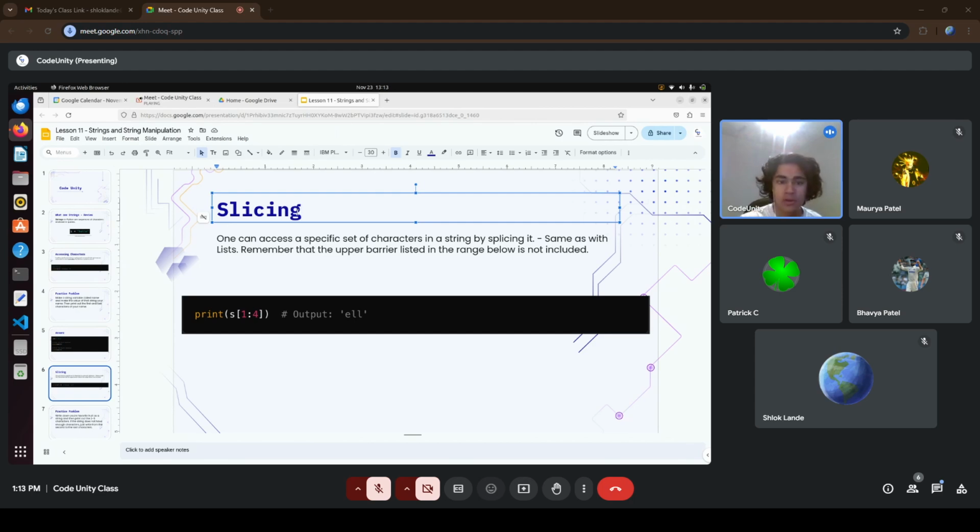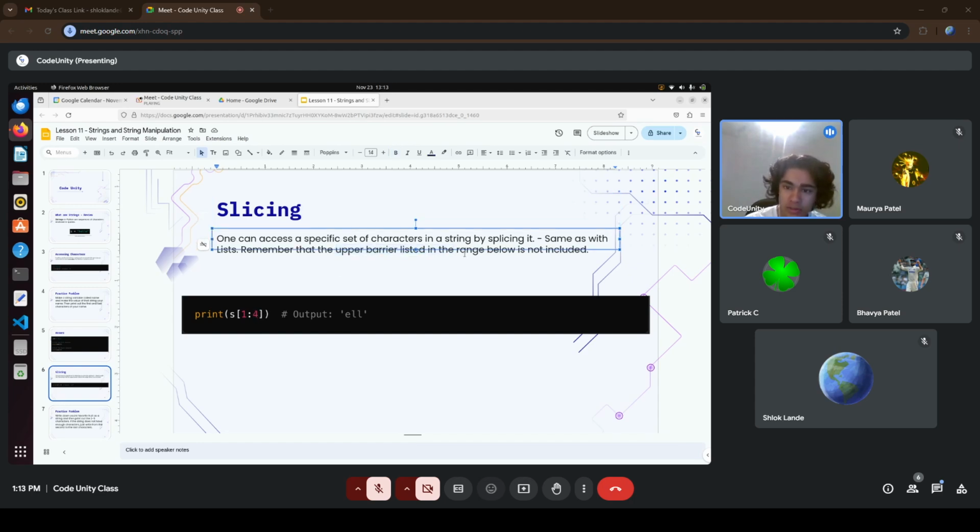For example, if you look here with the string hello, right here it starts off with accessing item 1, which, since it starts at 0, is the second item, and then it goes up to this upper limit 4. But this upper barrier is not included in the range, so it's going to go up to 4 but not include the fourth numbered item. So remember, the 0th numbered item is actually the first item.